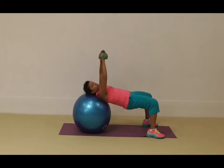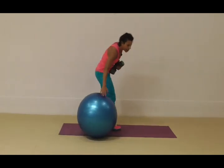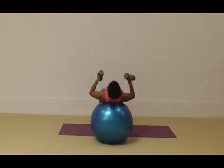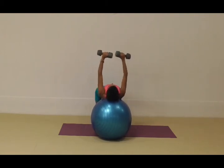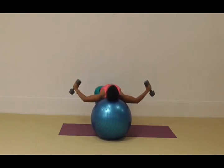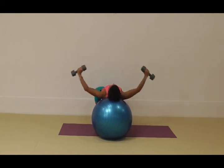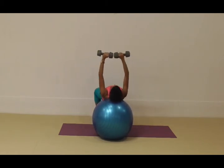You can see how I get a really good range of motion because I'm not restricted by a bench. I'm going to turn around so you can see the movement with more clarity. From above: arms above the chest, open out, squeeze them together. I like to bring the thumbs together rather than the palms — that's a shoulder preference. Notice how my elbows are still slightly bent throughout.